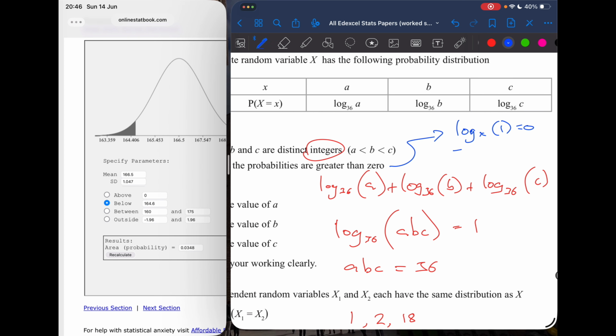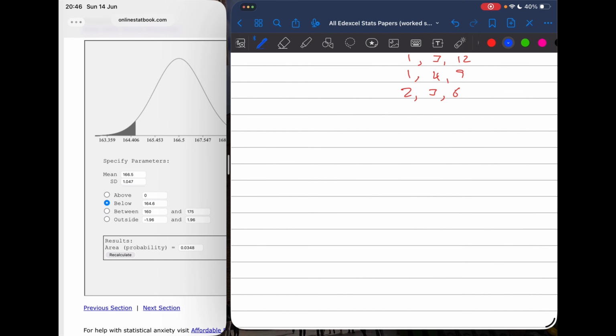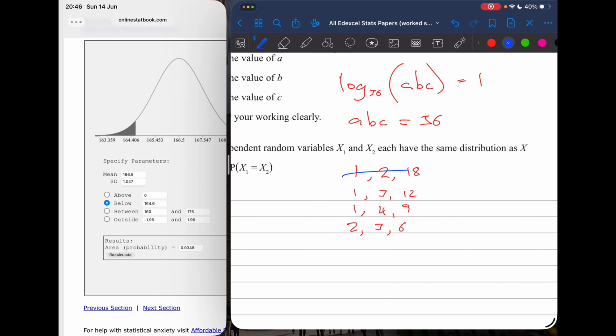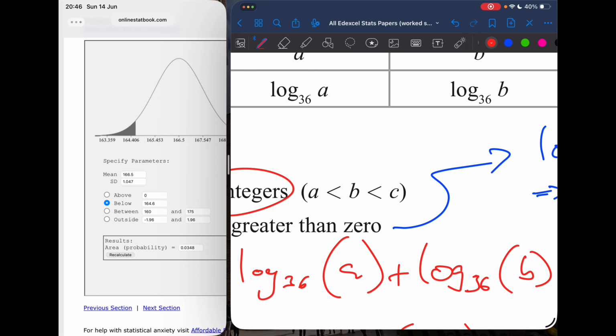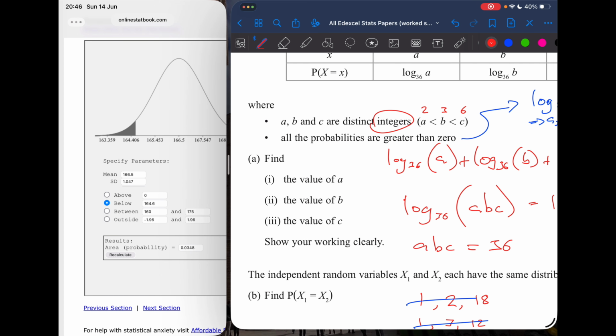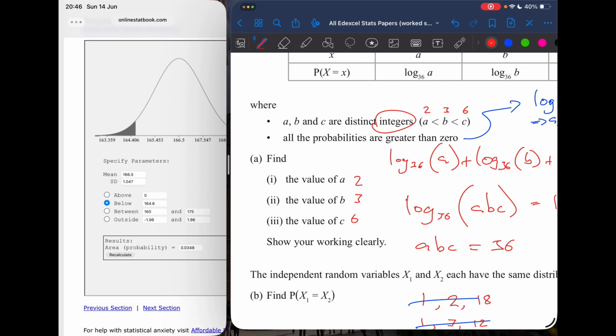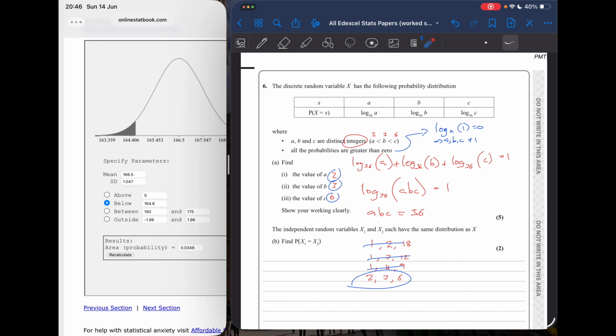So of anything at all. What that tells us is A and B and C cannot be 1. So we look at our list down here. Nope, nope, nope. Yes. And we need the order. We've got 2, 3, 6. A must be the smallest, B's in the middle, C's at the top. So 2, 3, 6. That's probably something you haven't been taught. The only fact you've been taught about that is that they all add up to 1.